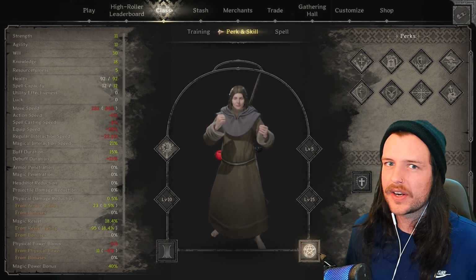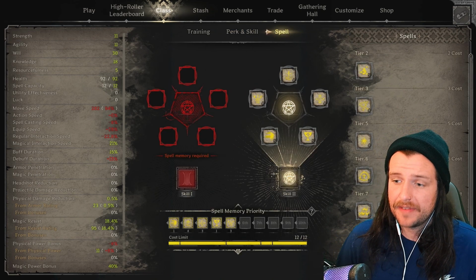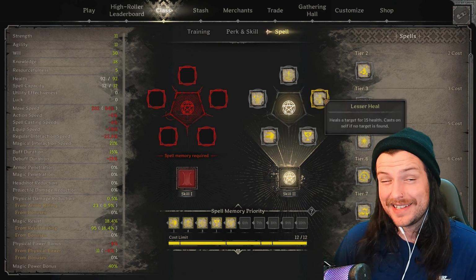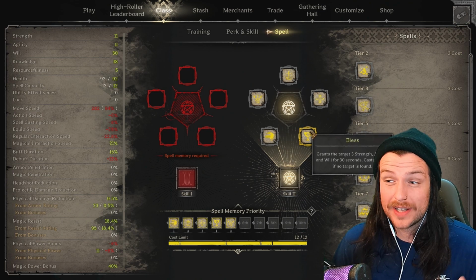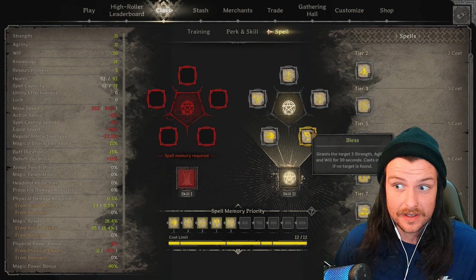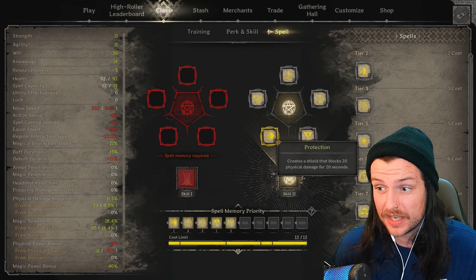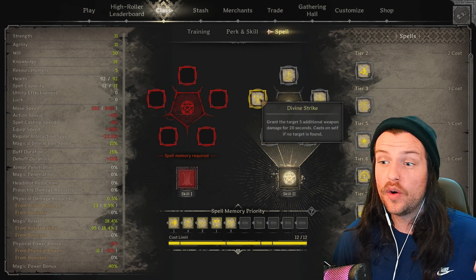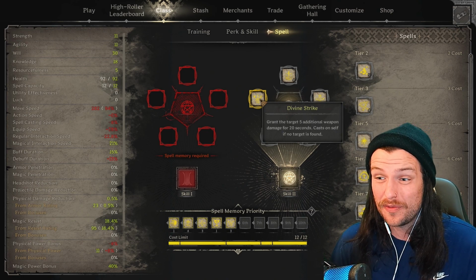I think the best thing about the cleric is that they can heal themselves and other people. For the spells, obviously you can only have a maximum of 12 out of 12. Now what I recommend is going with the lesser heal, which gives you that classic cleric heal. Bless, which grants the target 3 strength, agility, and will for 30 seconds. So this is a solos guide, so you want to cast that on yourself, then quickly cast a protection spell, which creates that shield for 20 seconds. And then also you cast Divine Strike straight afterwards, which grants the target additional 5 weapon damage.